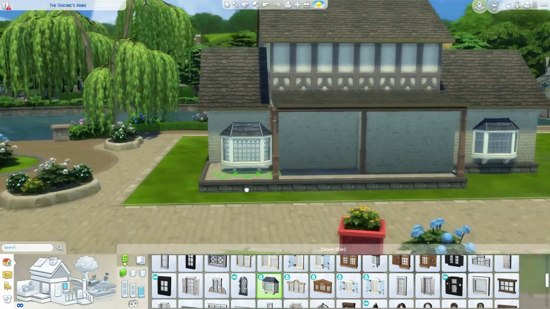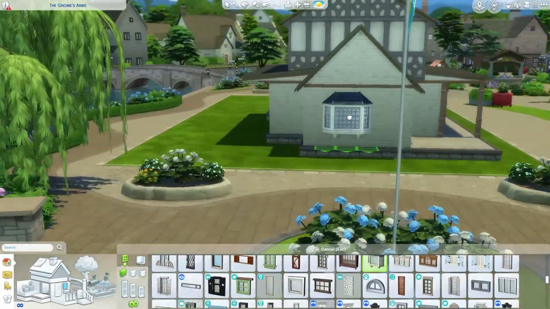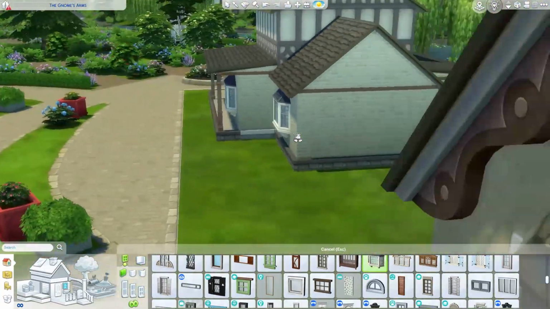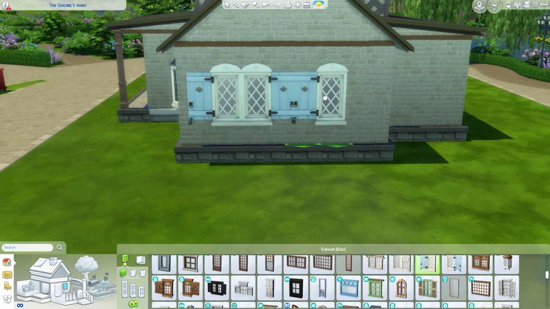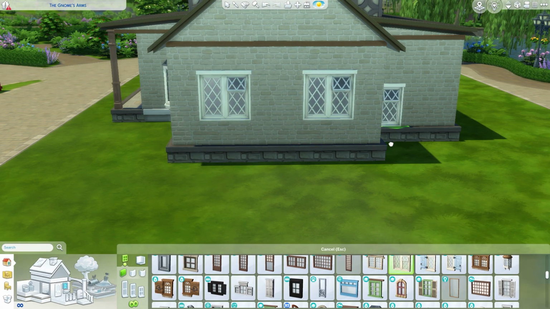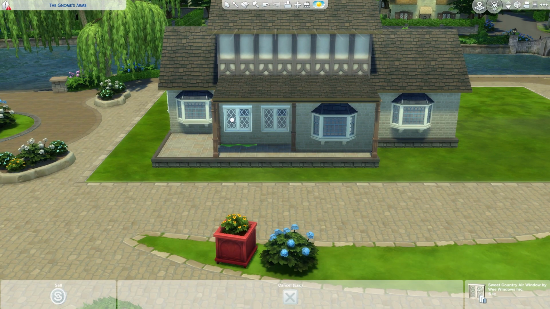I use the Seasons or Get Together foundation. I think it's the Get Together one. And then the steps I end up putting in, they're the Cottage Living ones, and I use the Cottage Living fence as well. I love that fence, and the railing is so cute. I'll use it in so many of my builds now.